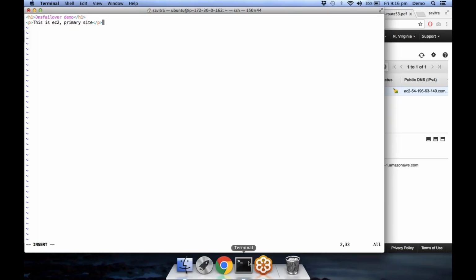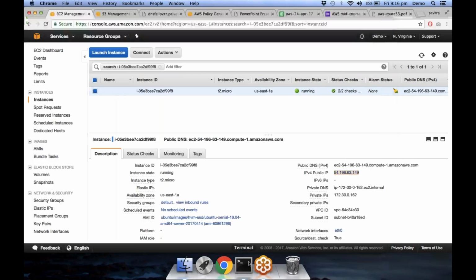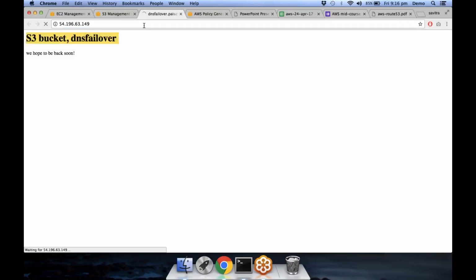When the failover happens, we need to know that it has actually failed over. That's why we need to have different pages on the primary site and the secondary site. So this is our primary site. Let's test it. Let me copy the public IP address, and I'm going to test this. Okay, so this is our primary site.